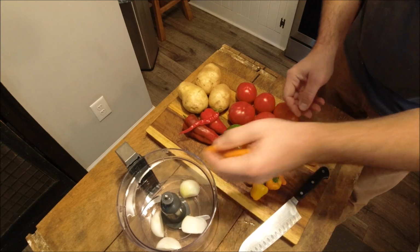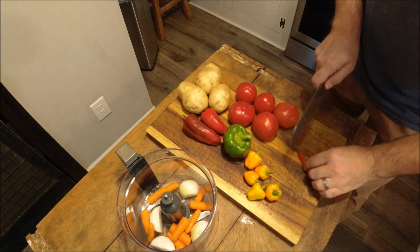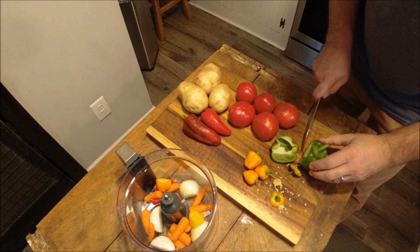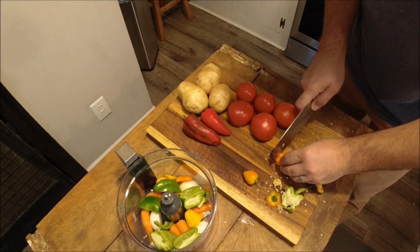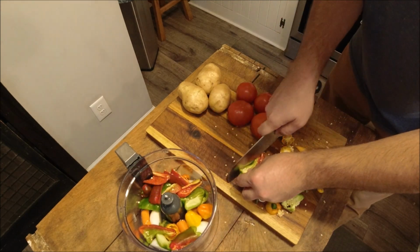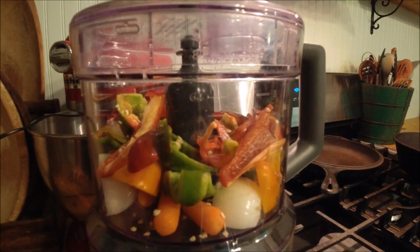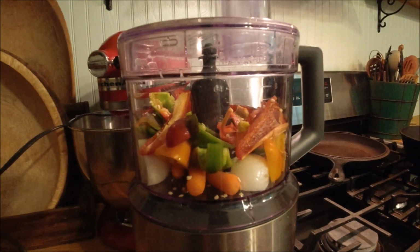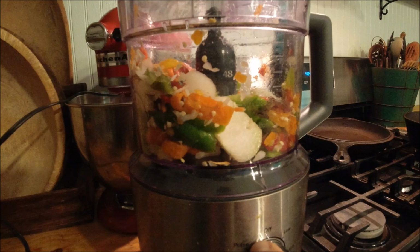Now I take everything I can and put it into this food processor. This is a whole lot quicker than chopping on your own. It'll do it for you. Now I've got my root vegetables in here and my onion and my peppers. You don't have anything else in the food processor right this second. We're not going to puree it. We're just going to pulse it around a little bit and do a bit of a chop.